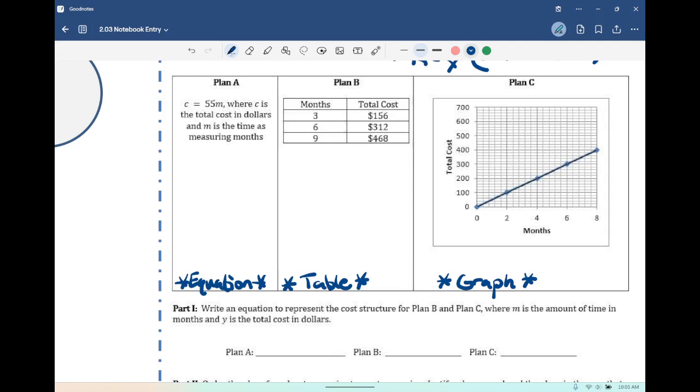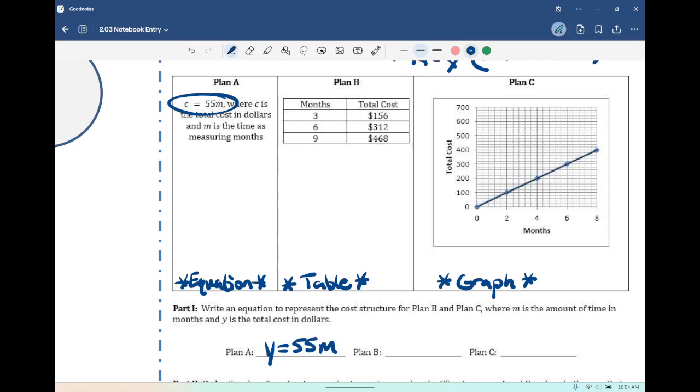I'm being extra with the annotations because we're going to jump into problem sets A and B, and you're going to be given equations, tables, and graphs. And this will line up pretty much 1-to-1 with skills. So, for Plan A, to Ian's point, they give it to us in an equation. I don't have anything extra I need to write. The only difference is they have C equals, and down below it tells us to use Y equals. And so, I'm going to change that. Y is equal to 55M.